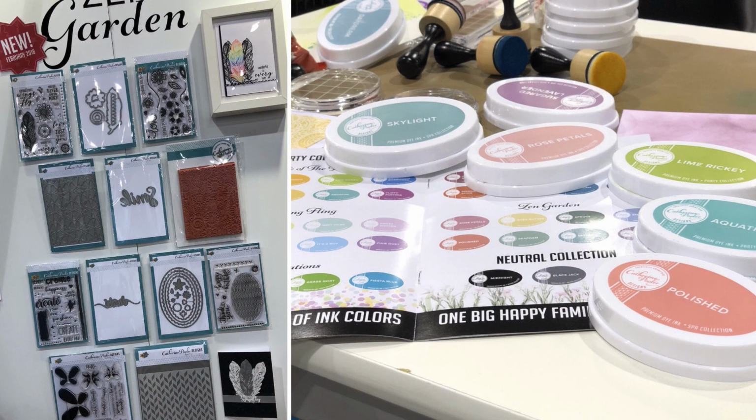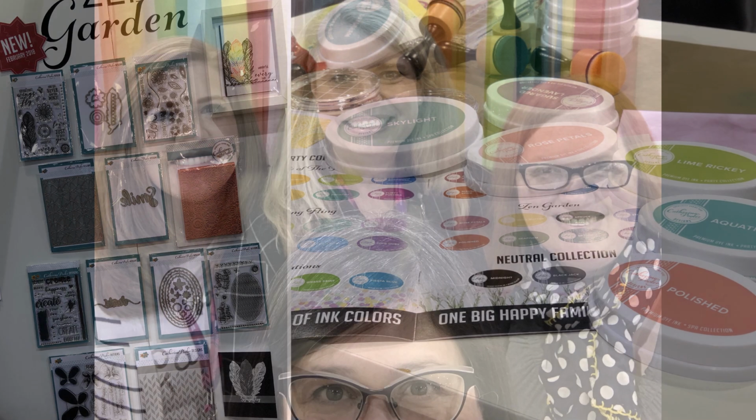Also coming to the shop are Katharine Pooler stamps and dies, along with an assortment of her water-based dye ink pads. These ink pads feature a very unique gel foam pad surface that does not leave a textured impression on your stamps when you're inking up. So those are going to be really cool and spiffy to play with.